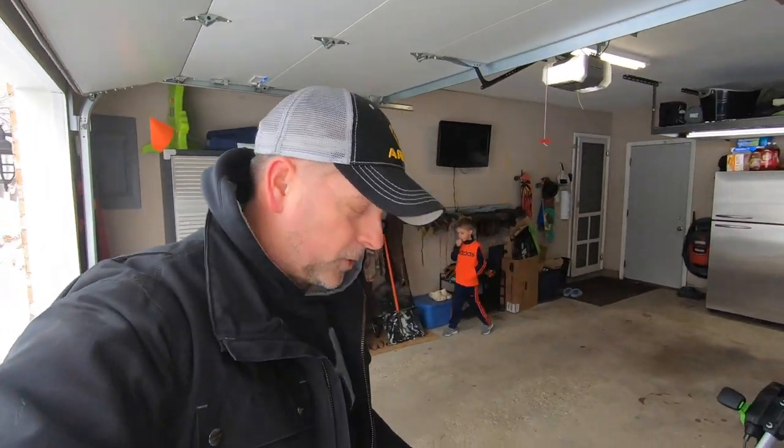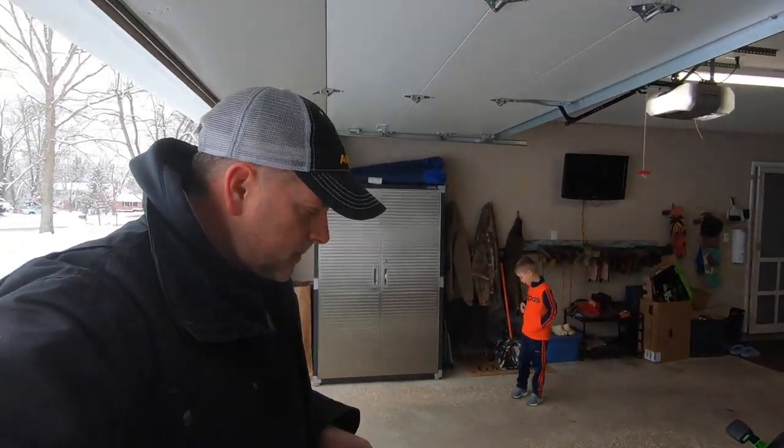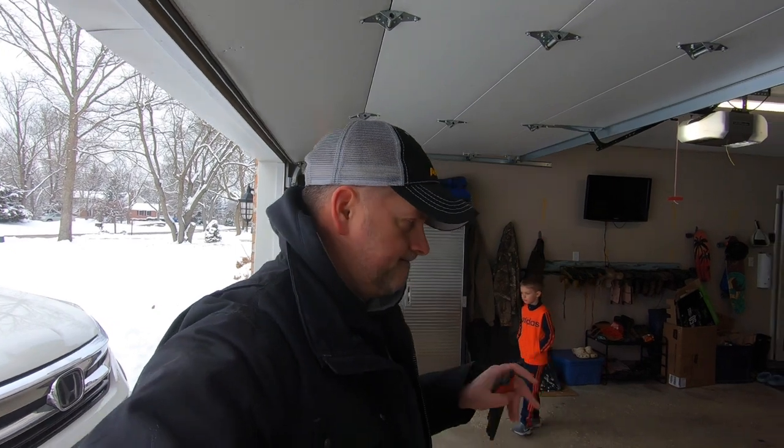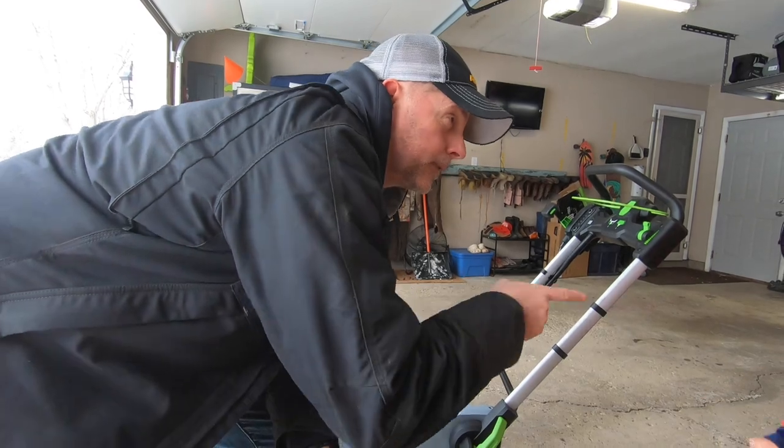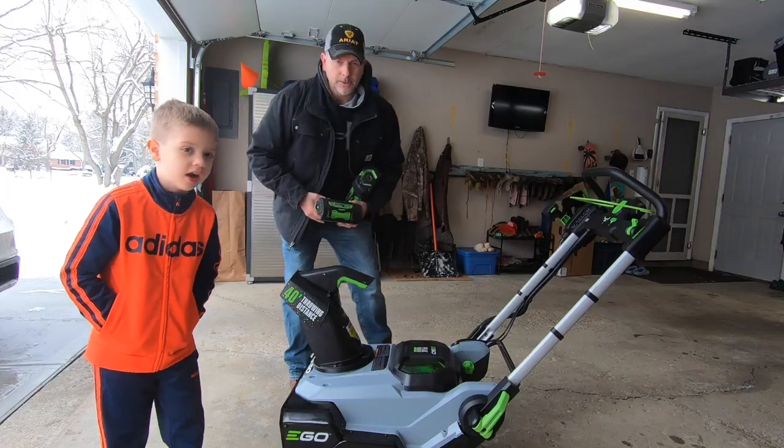I've been holding out, and I opted for the metal auger. Because even though I've seen a lot of videos where the steel auger works great, or the rubber auger works great, I didn't want to deal with that. It is what it is. To me, we get a lot of snow plows that come through, and we get a lot of stuff at the end of our driveway, so we have to chop up all that stuff to get through it. Mm-hmm. All right, so a couple observations.